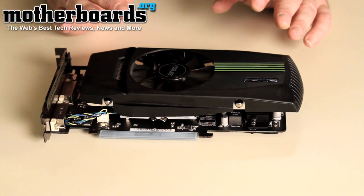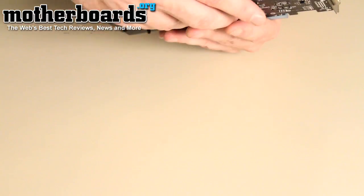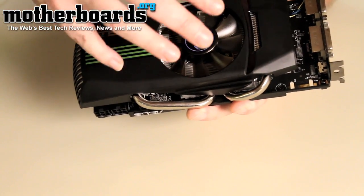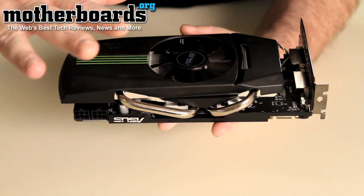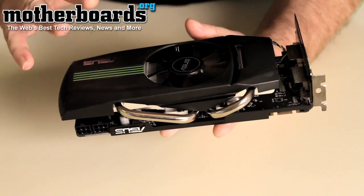And one of the great things about this DirectCU copper cooling is that it dissipates all the heat away from the card. And it does this by way of these two heat pipes right here. And additionally, there is a fin underneath here. Now what this does, this mounts to the card and it dissipates all the heat away from the GPU to keep it cool. This allows ASUS to overclock this card. So that's one of the major features about this card.